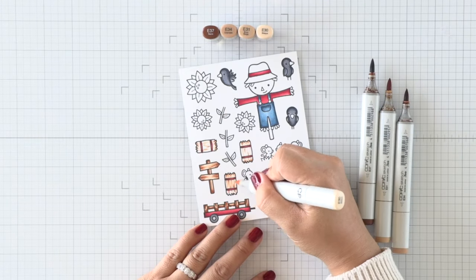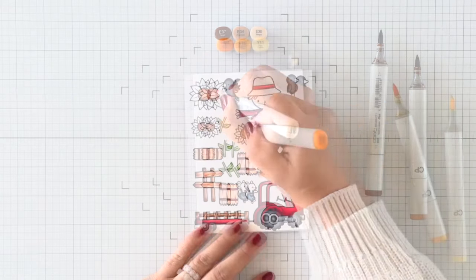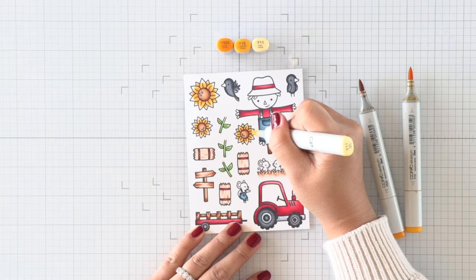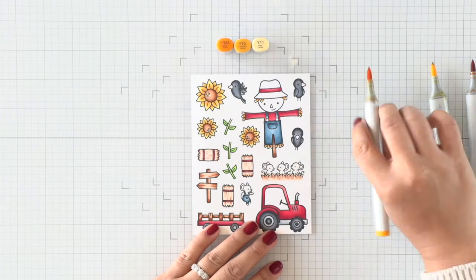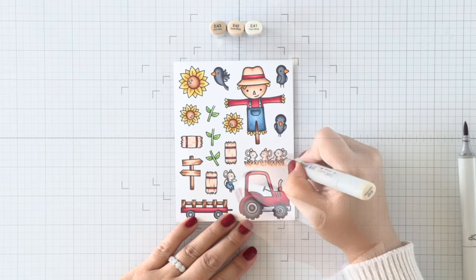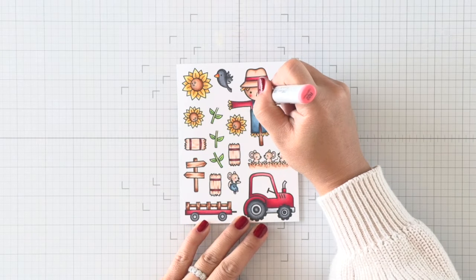Once I am done coloring all of the wood I'm going to move on to the flowers. I'm coloring those sunflower stems very quickly in two greens, and then the sunflower centers in brown, and then the sunflowers in oranges and yellows. Now I know I'm going really fast, so if you're interested in these color combinations be sure to check out the coordinating blog post where everything will be listed. Then lastly I'm going to finish off with some browns for the scarecrow's face and his hat, and some light soft browns for the mice. Of course I can't forget to add some little blush marks to the scarecrow's cheeks as well as to the mice's cheeks — I use R30 for a larger section for the blush and then go in with an R22 and just add a little dot for a bit of concentrated color.